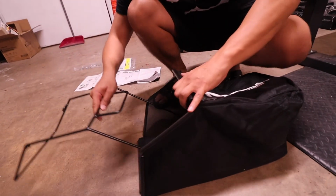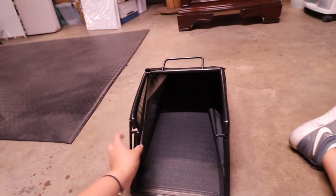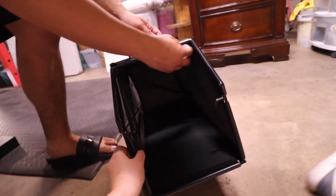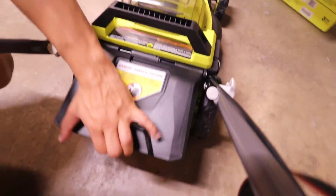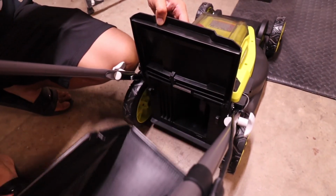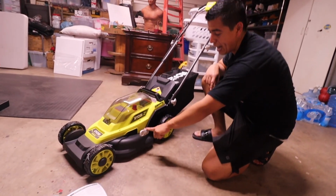Now we're gonna put this bag in. Ta-da! So yeah, make sure to put the metal thing inside first and then start attaching the little edges to it. Now it's ready to be plugged in. Lift this up. What you're going to do, you're gonna attach these hooks right here. Just like that. Boom. This lever is going to be the height of the blade.